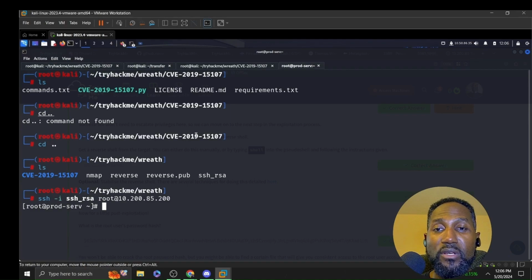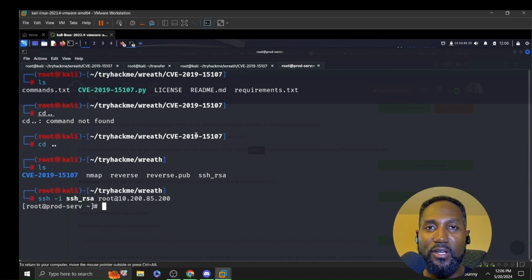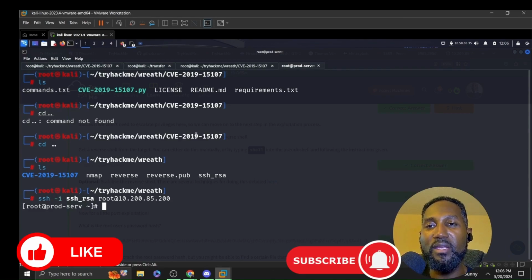I'm going to catch up with you guys, but this is what I've been working on, and it's been a fun journey. It's not always me getting the machine or getting things right, but the whole process to me is something that's enjoyable. And if this is not the case for you, then maybe there's another specialty in cybersecurity that's good for you. But for me, I really like this, and there are other things that I like as well. But I really enjoy the trial and error part of this, and I just wanted to share it with you guys.